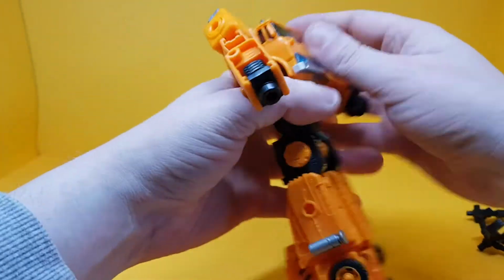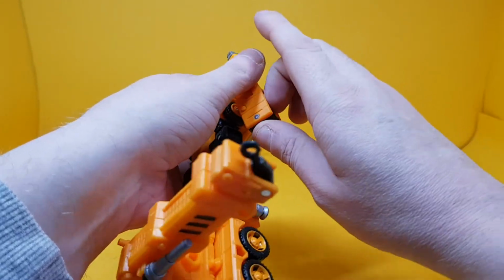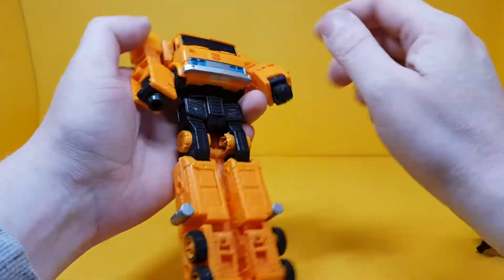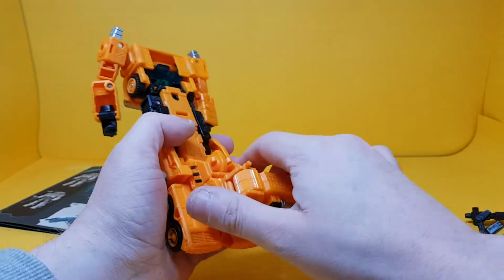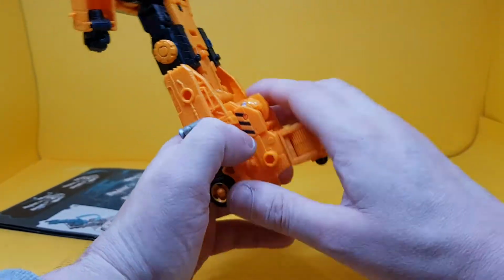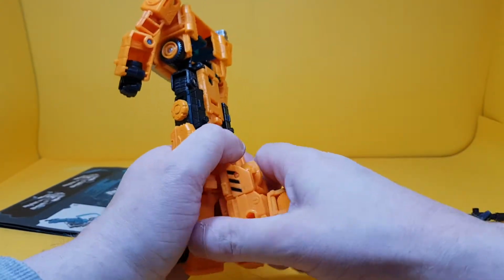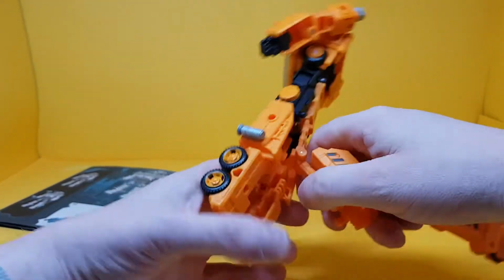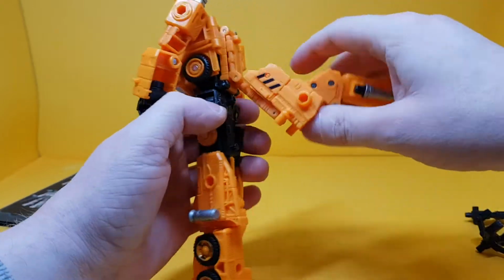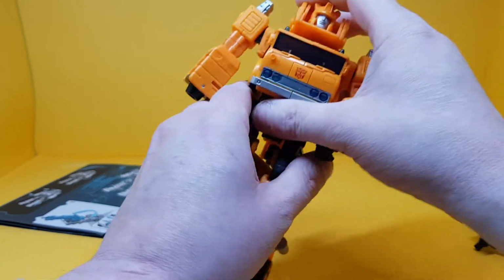I think I'm going to find these really finicky at times. The hands, you really need fingernails, something I'm not really blessed with. Anyway, this is the moment of truth. It said these are really tight, and dang, it is tight. But it does pop out with no damage, and that just folds back up. Really nice way they've done it.